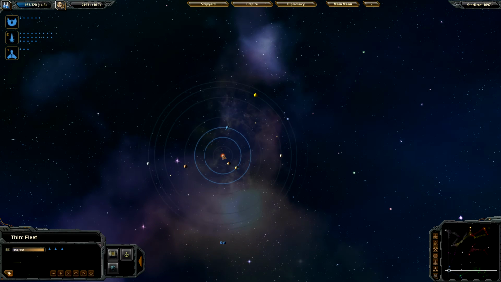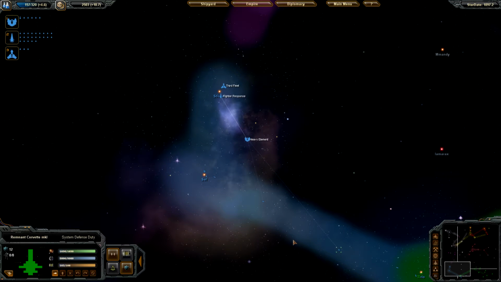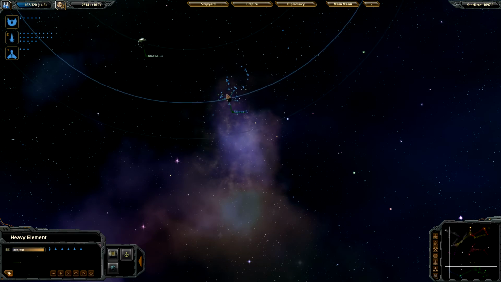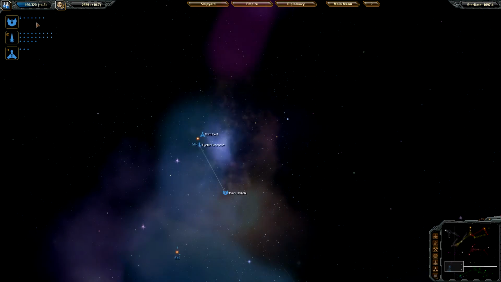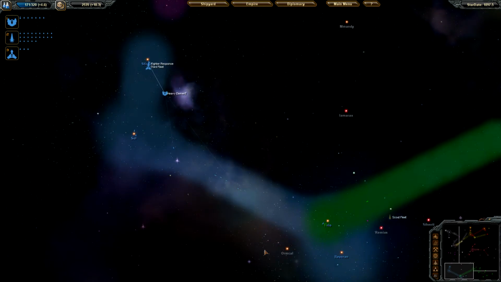Send the third fleet back to orbit around Sol. Heavy element is forming up. And you can see as it grows here, as they build more. So it's extremely useful how it does that.